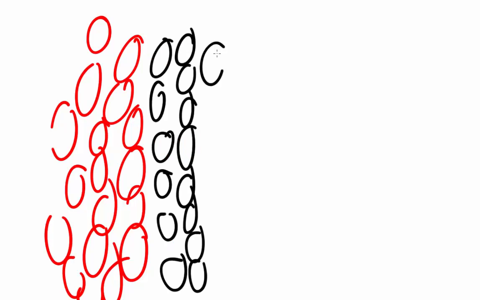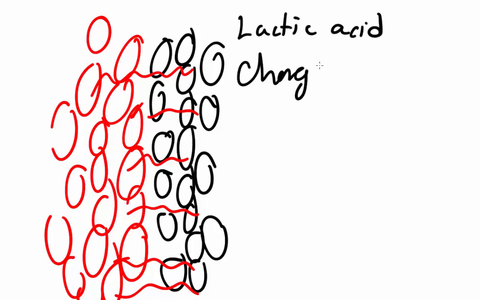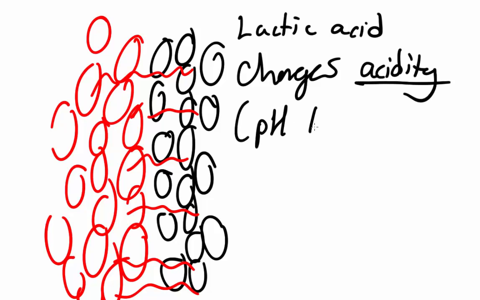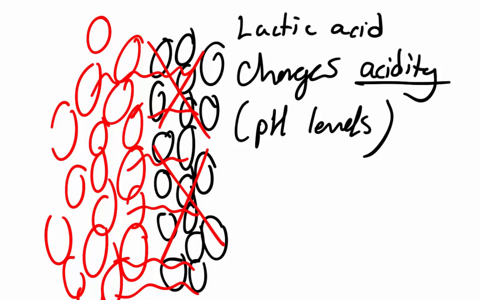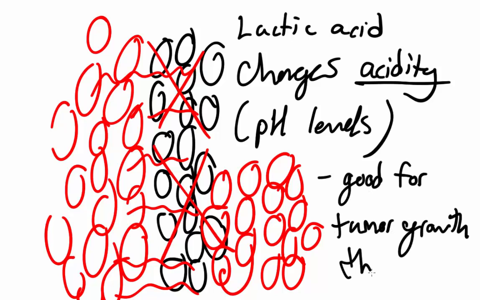The more tumor cells there are producing more lactic acid means higher acidity, a lower pH. This favors the tumor cells, while it does not favor the normal cells. Thus, the more tumor cells and the more lactic acid, the better environment for the tumor. This is called the Warburg Effect.